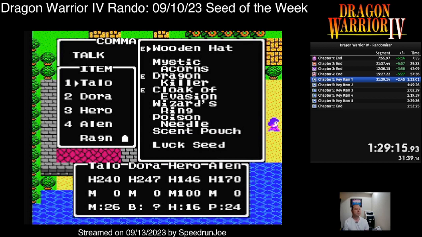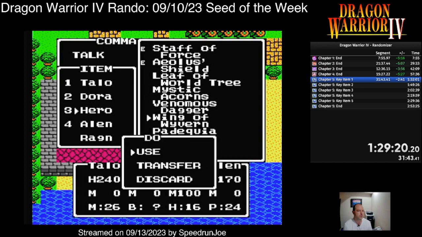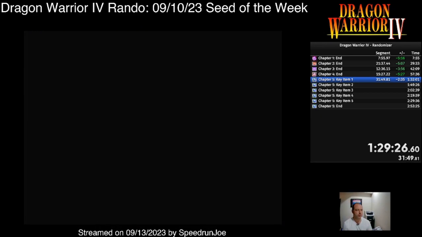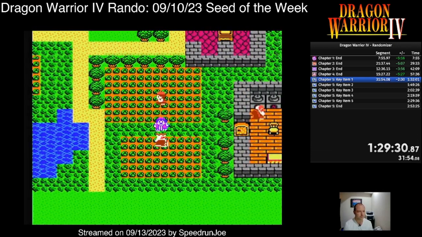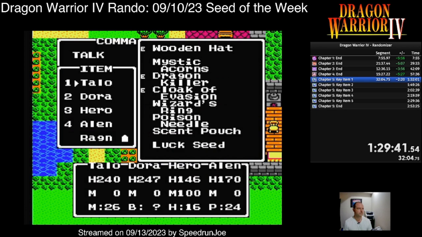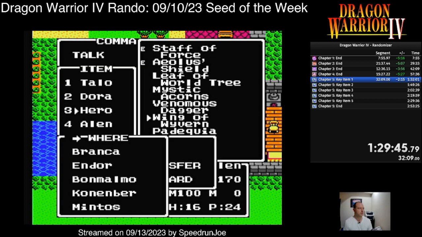Alright, somebody's got a wing here. Let's wing to Soretta. We'll go trade in the Patekia seed for a Patekia root, and then we'll go get the other party members. Alright, Mentos.